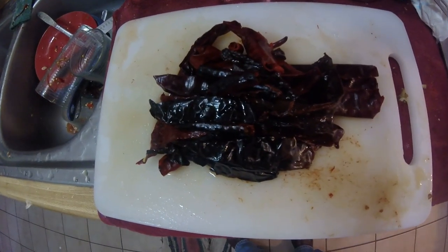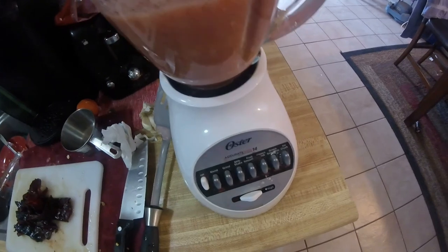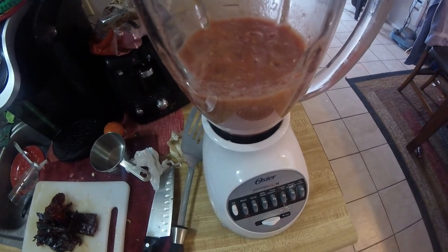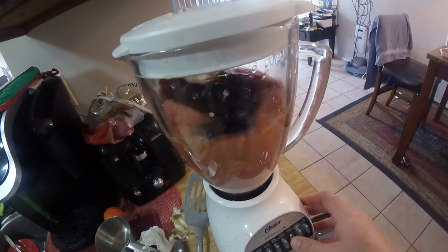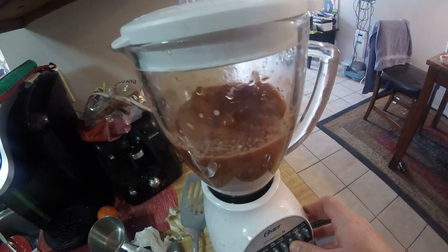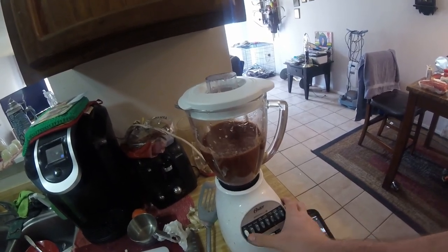I deveined and deseeded the 3 different types of chili, the guajillo, the anjiles, and the pasilla chilies. And I've already kind of pre-blended the tomatoes, the garlic, salt, pepper, and cumin, and I'm going to add this to it. Put it on the counter and blend it up. This is going to be the sauce that's going to go in the birria. Well, part of the sauce.